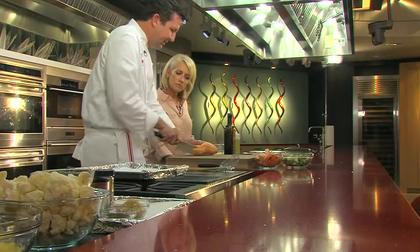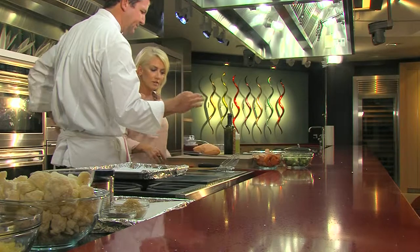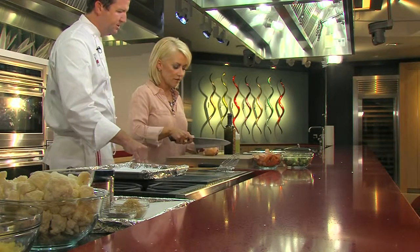The parchment paper I bought at the restaurant supply store I actually keep underneath my utensil divider, leaving a couple inches at the front so you can pull out one sheet at a time without wasting cabinet space. Mine's in the pantry and I always have to go get it — I like your tip, that'll be a lot easier. Okay, we're going to have you cut the sweet potato. For any vegetable that's somewhat round, make part of it flat so it doesn't roll — just cut off the bottom. Then cut it up into pretty good-sized chunks, about three-quarters of an inch to an inch.